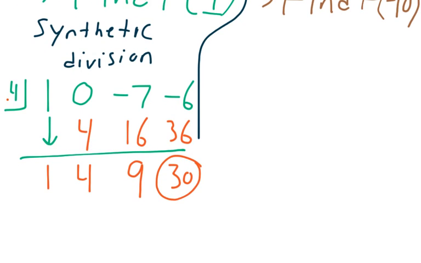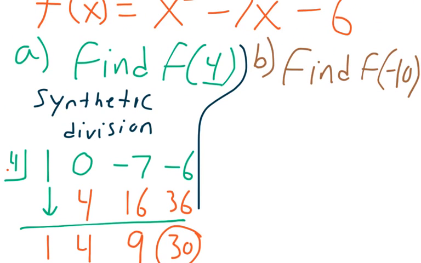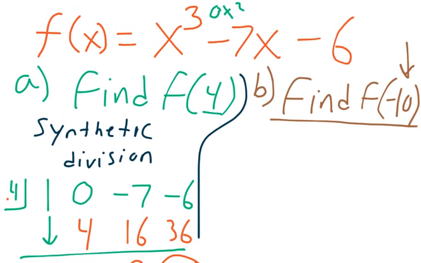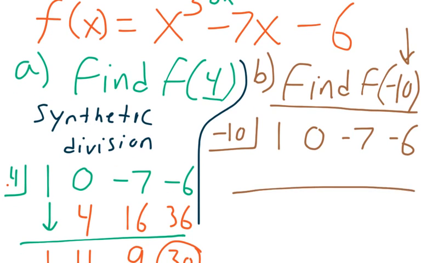What that means is f of 4 equals 30. So if x is 4, y is 30. I did that with no calculator, and it's not too hard of math to do. So that's a nice little trick. I can do that again. Up here with this brown one, let's say x was negative 10, and I wanted to figure out what y was. Do the same thing. I can put that negative 10 in that top little corner, and I have 1x cubed, 0x squared, negative 7x, and negative 6. So we go ahead and work this out.